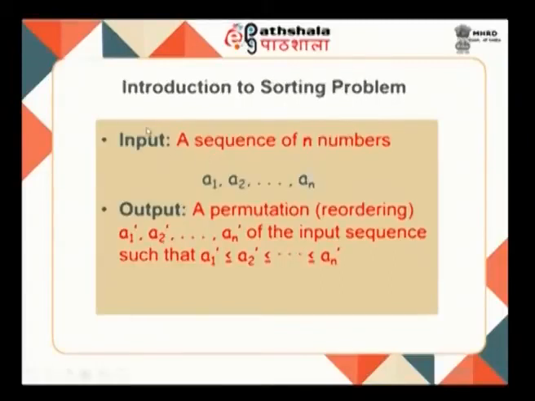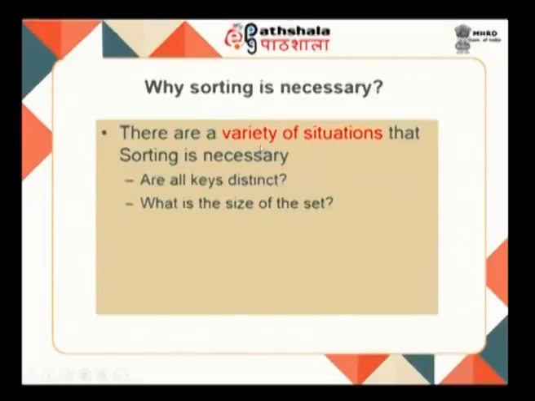Next, we will go to the sorting problem. In the sorting problem, the input is going to be a set of numbers a1, a2 up to an, and the output is going to be the sorted sequence, that is, we are going to sort this either in ascending order or in descending order. Fine. The sorting problem is also one of the most important problems which we encounter in algorithm study.